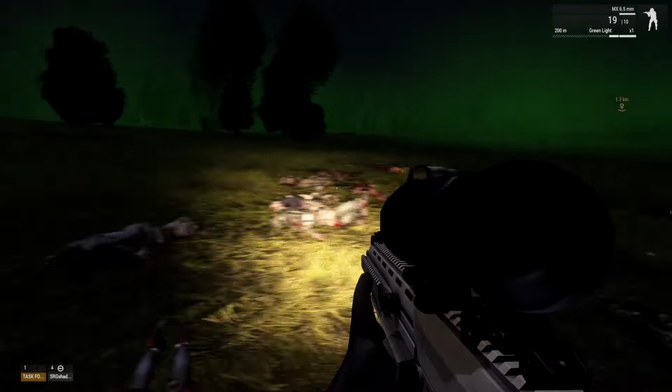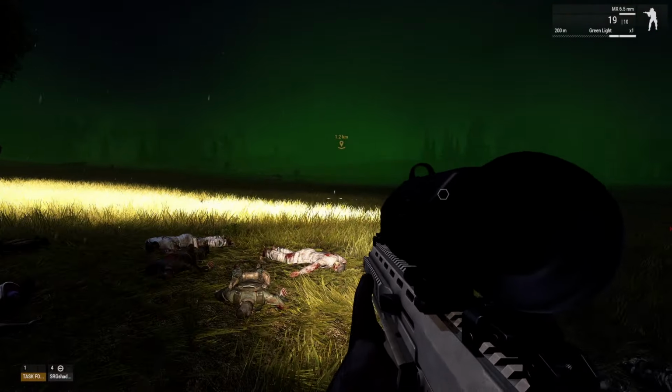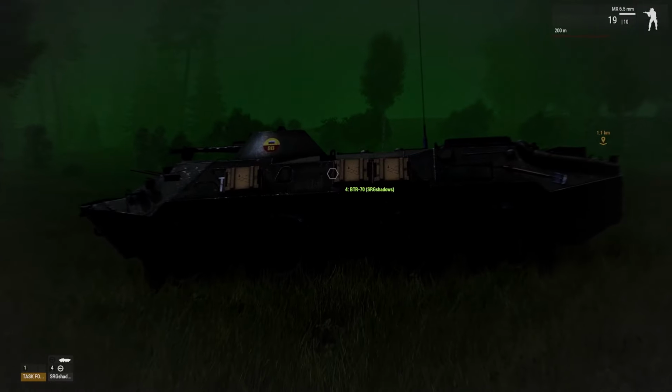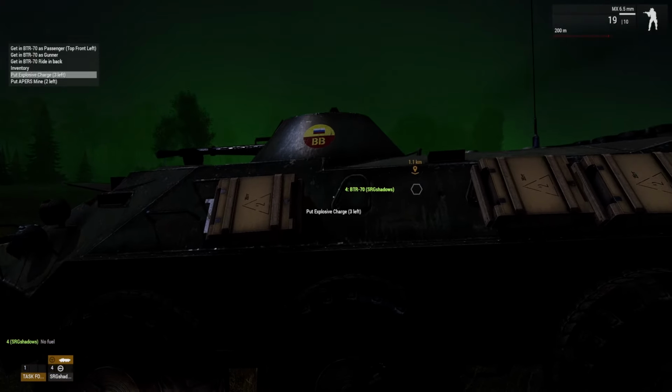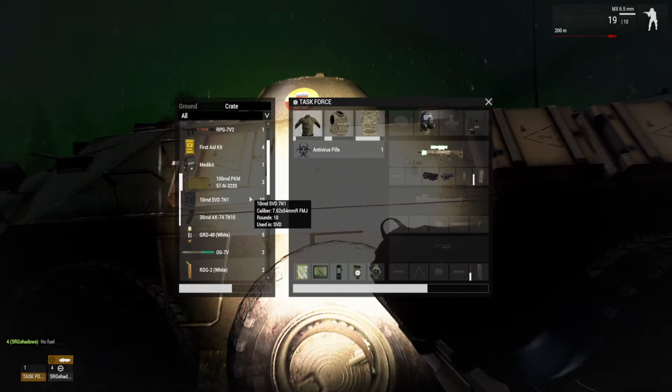Whoa. These are insane hordes. I'm not sure if we're gonna make this, bro. No. Don't think either. Oh my god, I think it might work. No! Out of fuel, bro. It has ammo and medkits in there, bro. Ammo and medkits. It does.